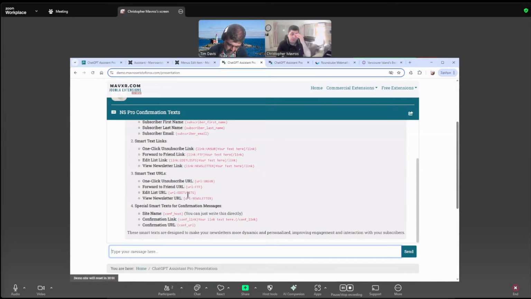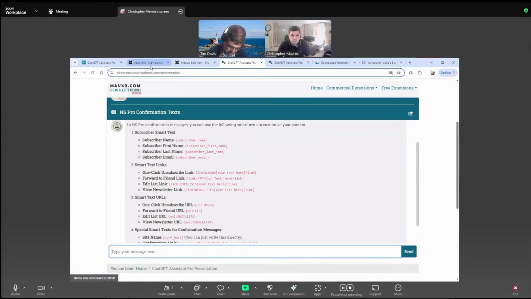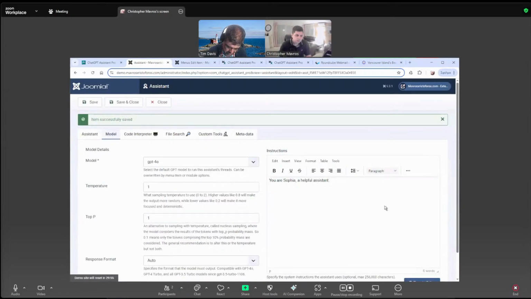But let's add some constraints here. It's always important to explain things to the assistant, as we said. For example, always consult your resource files, in this case, to provide responses. If something is unclear or unknown, do not speculate. Instead, offer to send the transcript to the team for further assistance.